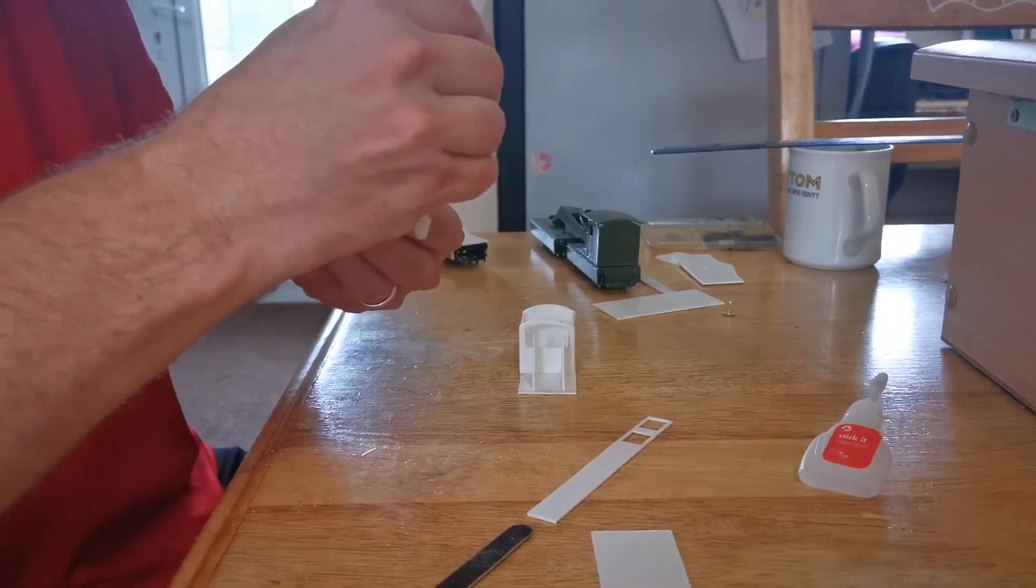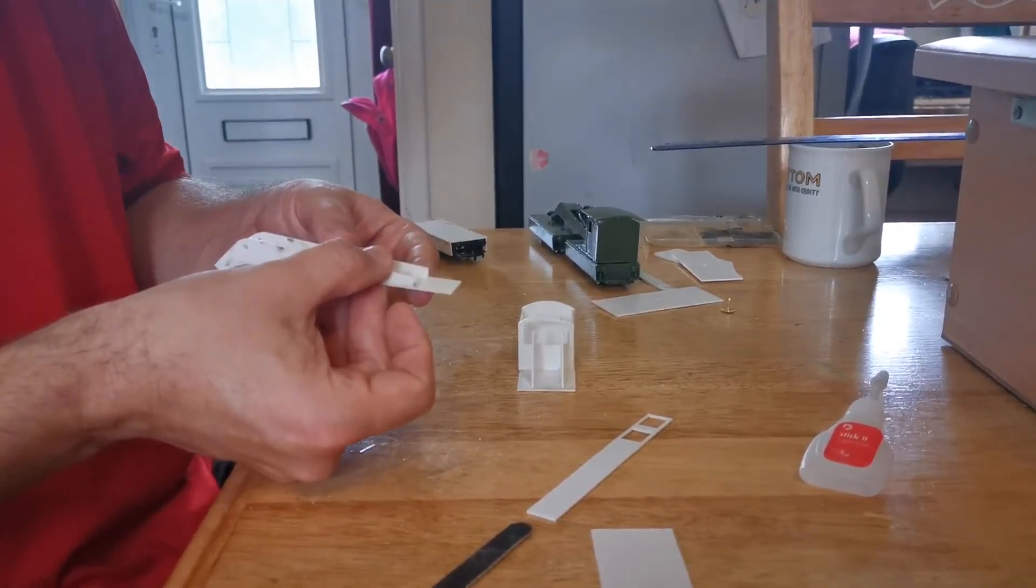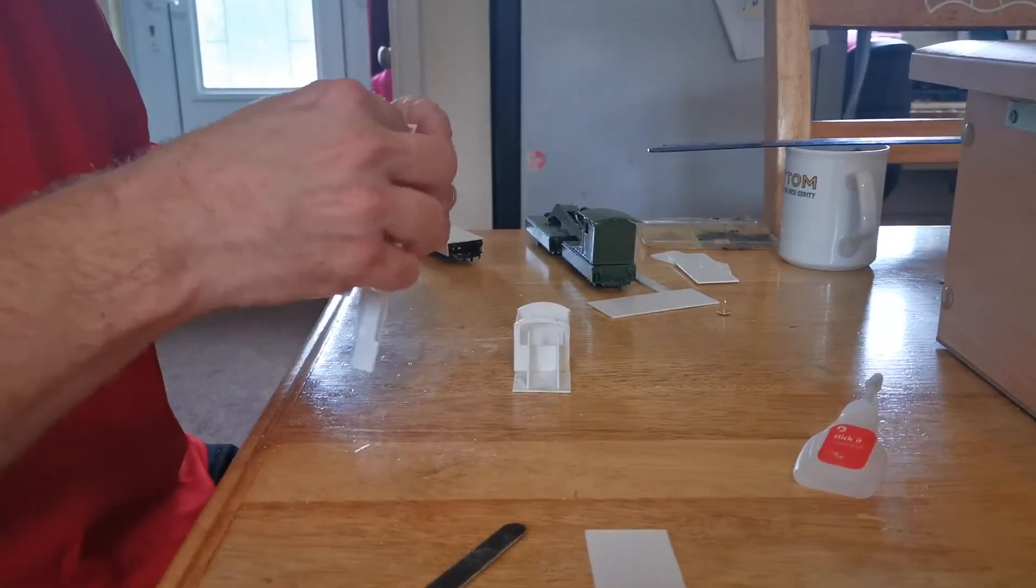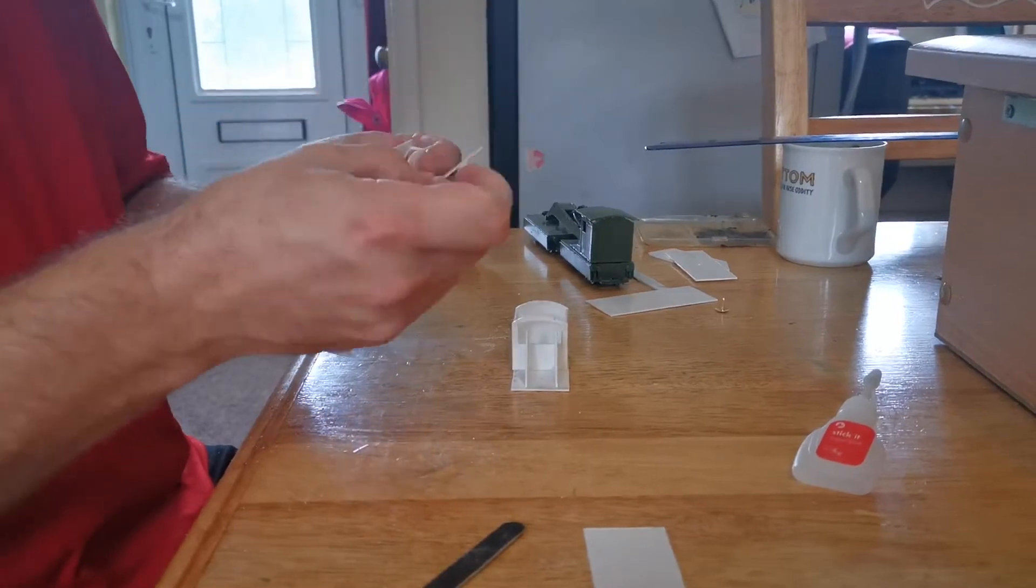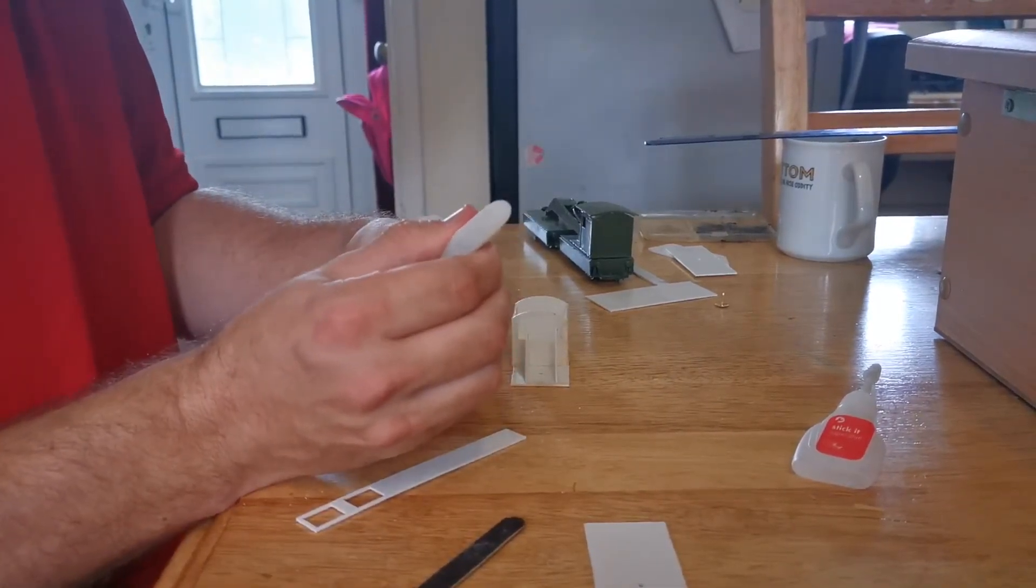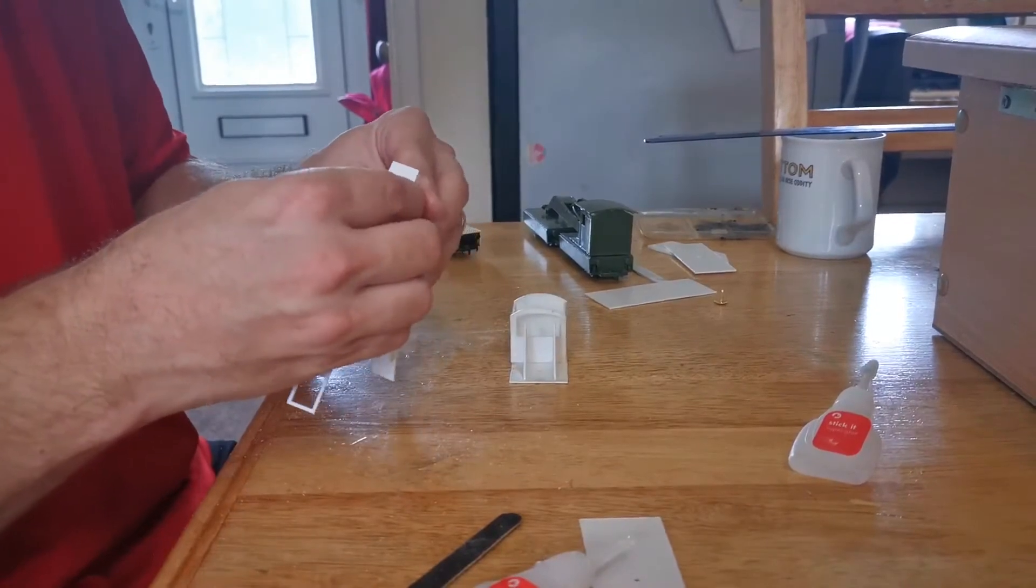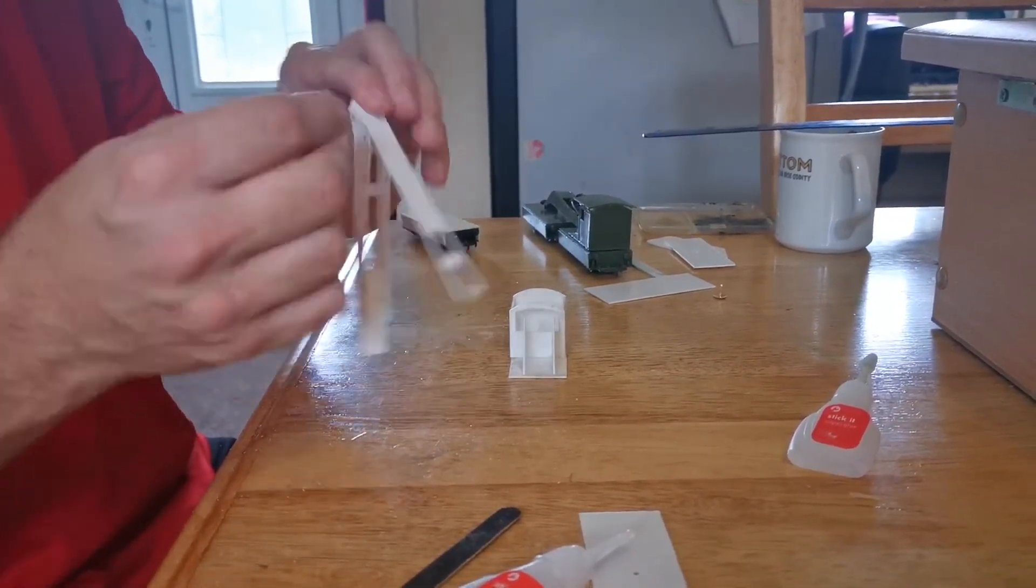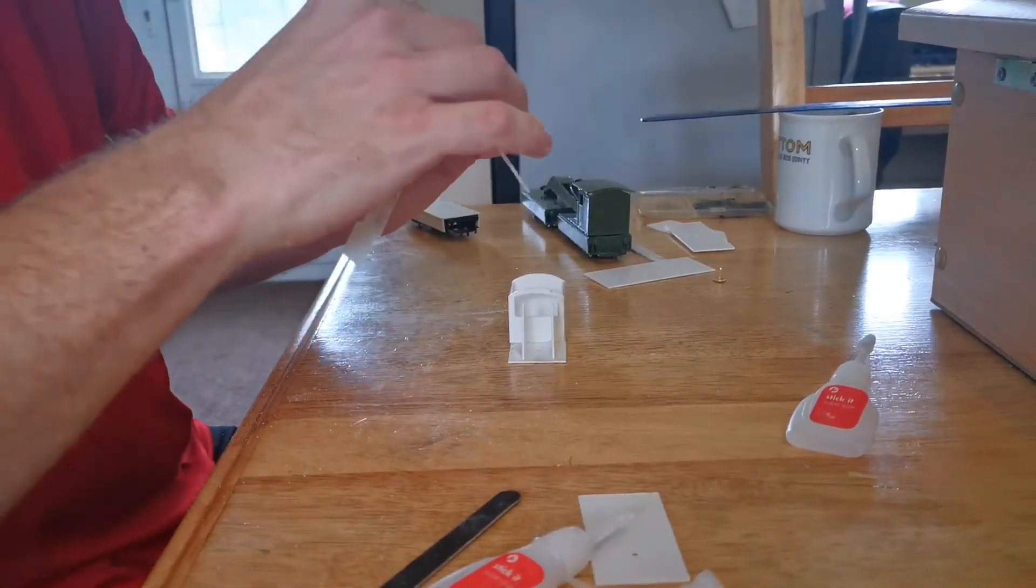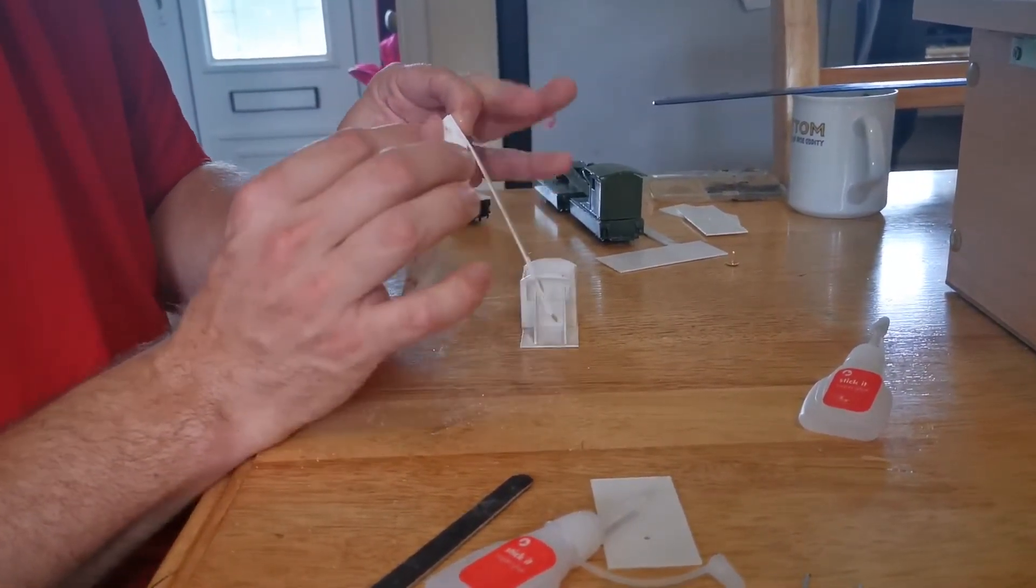So put some glue for the back of the jib. There we go, told you I'd get my fingers stuck. And now this end. Sorry, can't get it the right way around. Hopefully it'll be just as easy this time around. That's stuck there, or not. Alright so that's hopefully going to stick there. Now the reason it wants to, see there you go, that glue's not quite stuck yet, there's a lot of tension in that where the plastic wants to spring away.